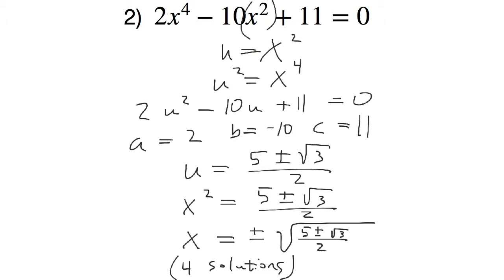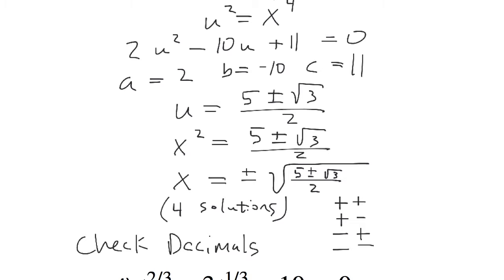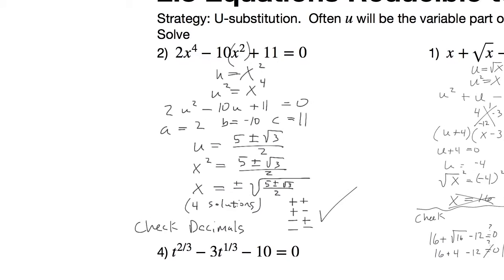You could actually run this through a calculator 4 different ways and get a crazy long decimal. You could choose plus plus, plus minus, minus plus, or minus minus. And depending on your choice, you'll get different decimal answers, all of which you have to check. Checking on the calculator is not that bad, especially if you know some calculator tricks. But you have to check those decimals. We're not going to do that here. It'll be a longer video, but I'll just let you know that all 4 of them work.